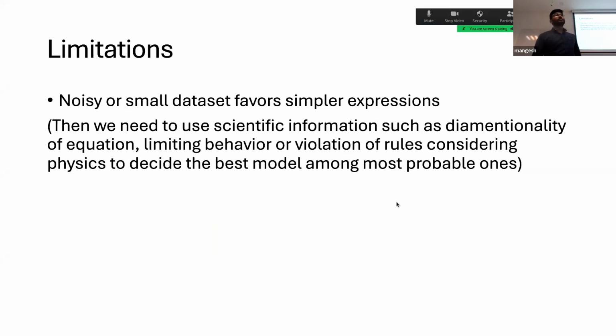Yeah, the limitations of this model. If you have very little data, or if your data is very noisy, nobody can save you. What this Bayesian machine scientist will do is give you the simplest functions. If your data is just random noise, it will say it's a constant function, as it should. You cannot guess a very complicated function from very noisy or very bad data.